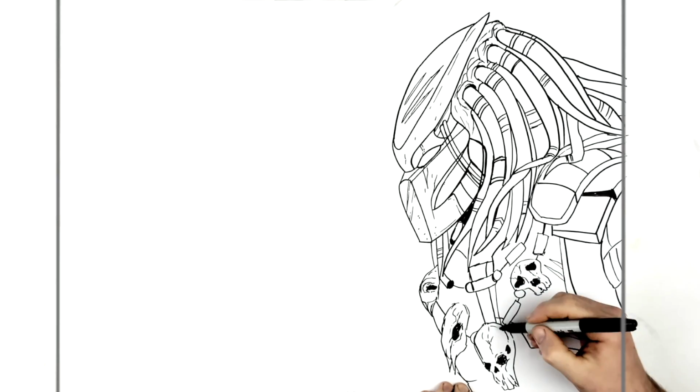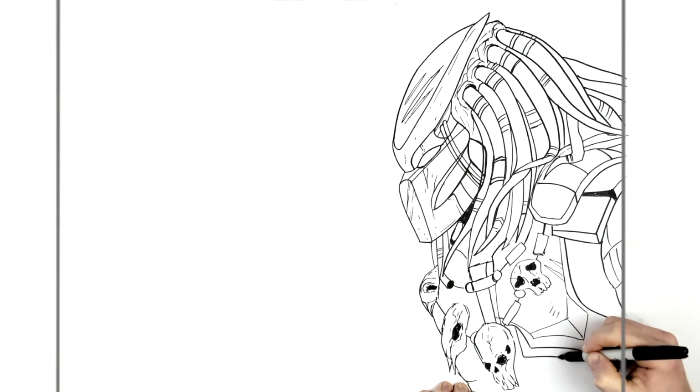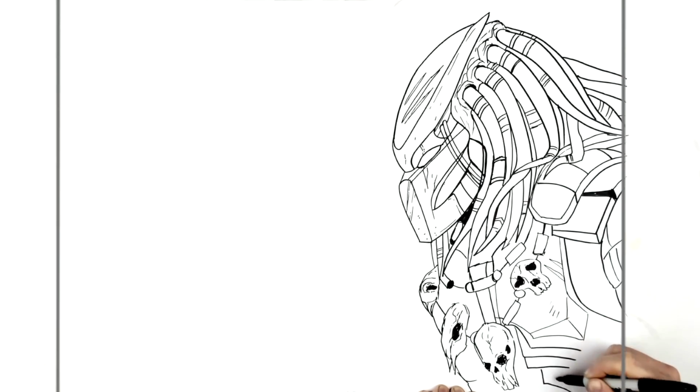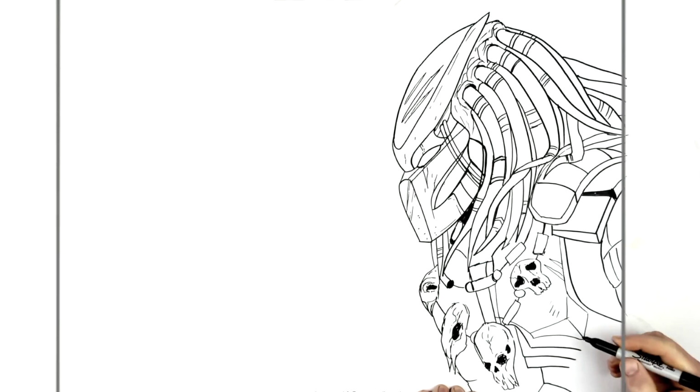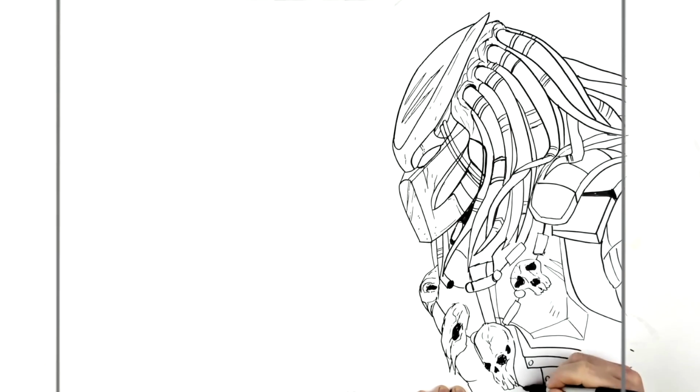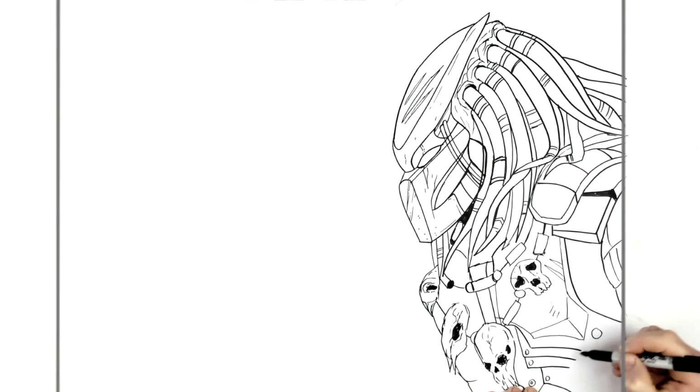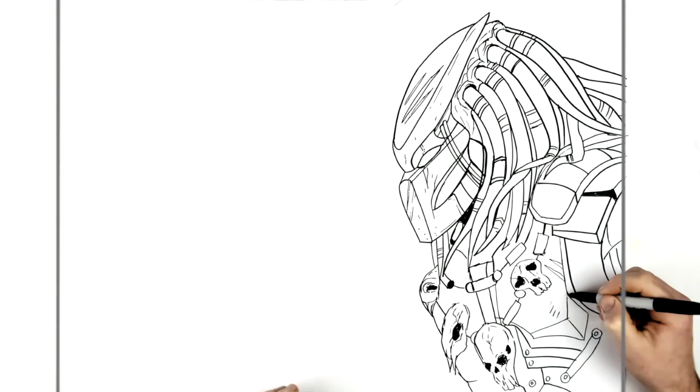Like that, and then this armor overlaps a few times, so it goes down this way. And it has metal studs. And then a strap here. Right, like that.